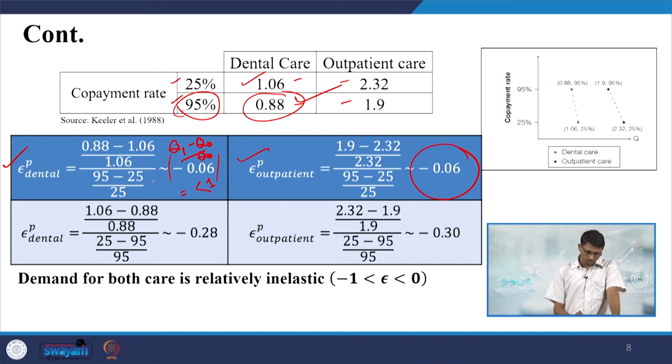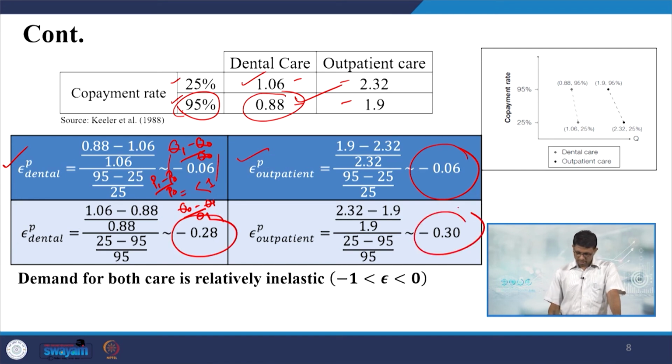Here on the denominator we have taken P1 minus P0 divided by P0, but when we simply change the direction, that means Q0 minus Q1 divided by Q1 and vice versa, and accordingly for the prices. Why is it so? The rate of spending for healthcare might increase, might decrease, hence the starting point gets changed. In this case, this is the value, and in another example it is the value. In all the cases the absolute amount has to be compared, and in all the cases we derive that it is actually relatively inelastic.